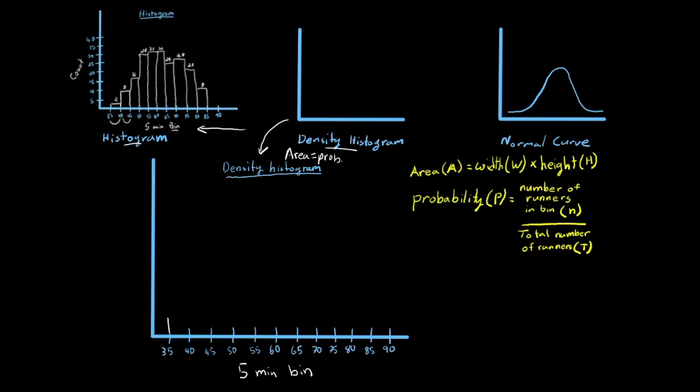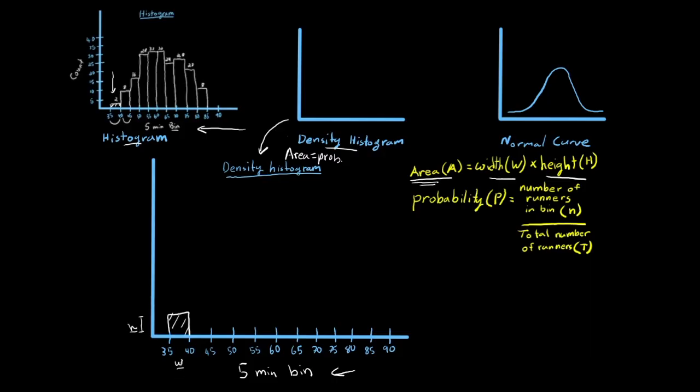And I'm just going to draw in an example bar here, because the second thing that's the same is how we calculate the area. So in the histogram, when we calculated the area of a bar, the area is equal to the width of that bar times the height of that bar. And that's also true here in the density histogram. So if we take the width and multiply that by the height of the bar, that also represents the area. So those are the two things that are the same. The x-axis represents 5-minute bins, and how we calculate the area of the bar is still the width times the height. So what's the difference then?